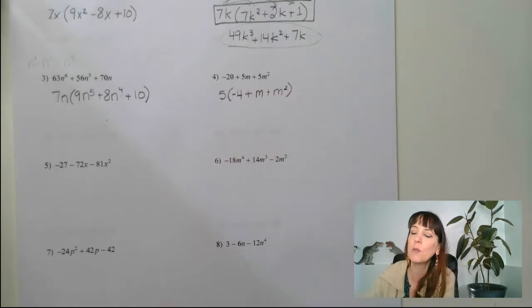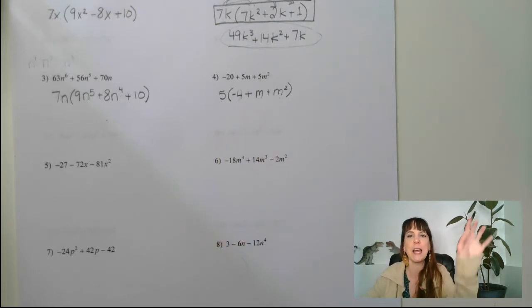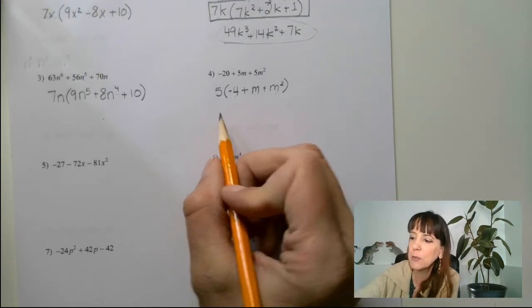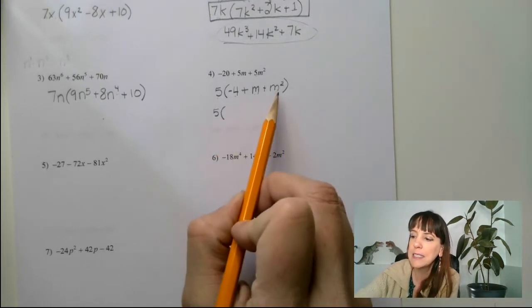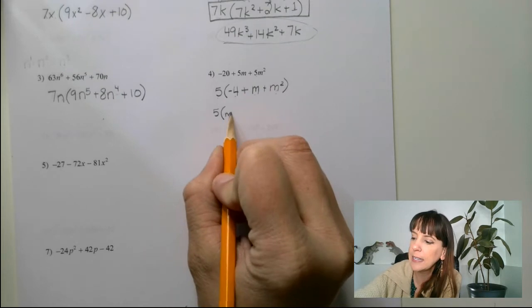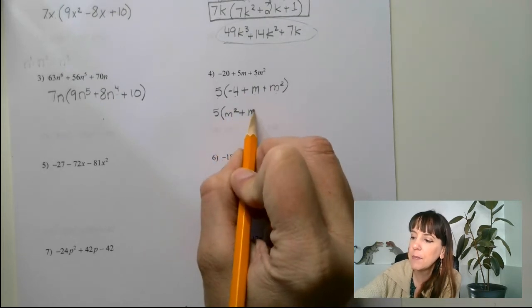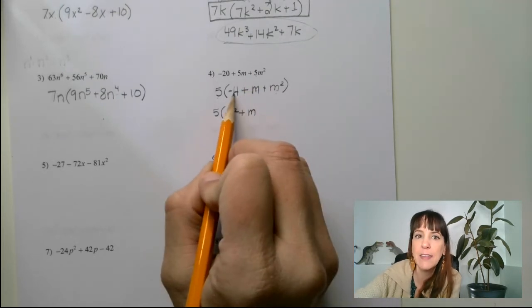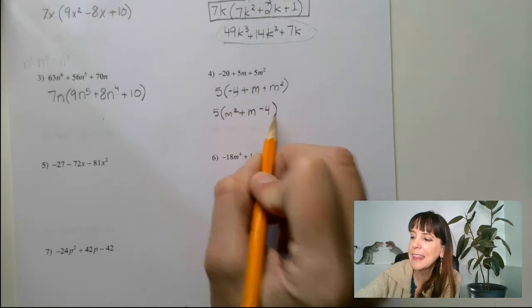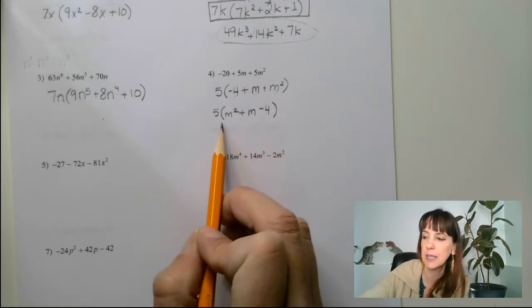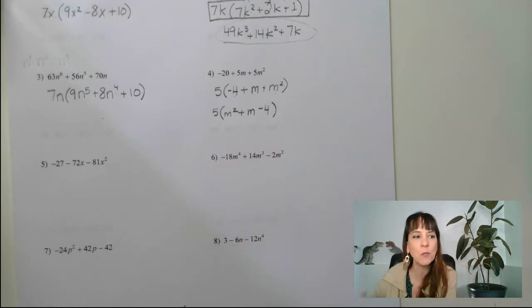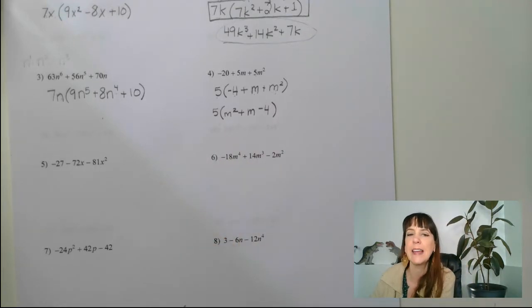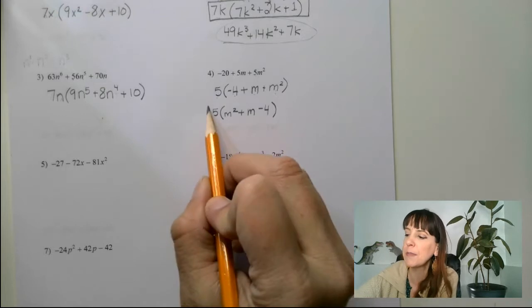Well, 5 times 1 would give me 5, so I'm not going to put a 1 there, but then m squared. Now, guys, what I want you to make sure you're doing is writing these in standard form. What I mean by that is you take each one of these chunks called terms, and you start with the highest exponent first and then work your way down. So we're actually going to rewrite this as 5 on the outside, but see, our m squared is our highest one here, plus m, because that's this one right here, and then minus 4 because it's a negative 4. This would technically be the proper way to do this. Now, it's not written that way on the answer key, but that is a good habit to get into. So just keep that in mind.